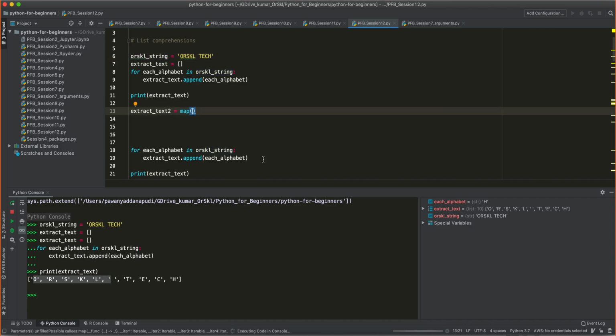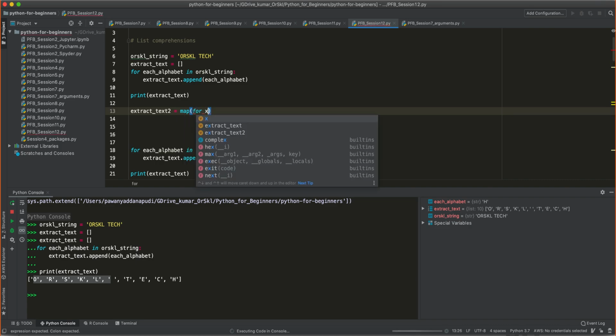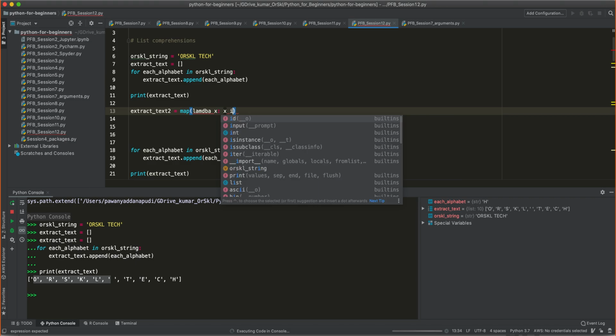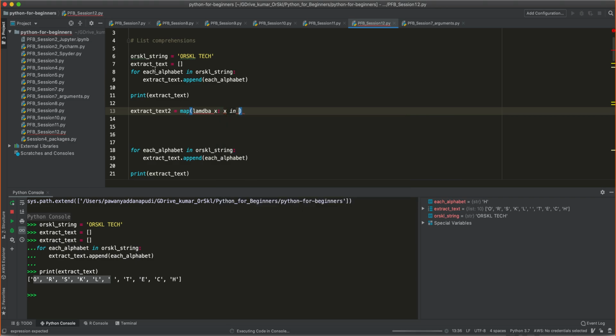Okay, and what is it that I have to do? For x in y. Oh, I have to write lambda inside map, right? I can't write it like this in a for loop. Lambda x, and x in this one.